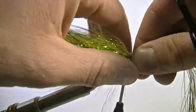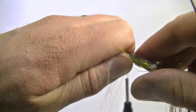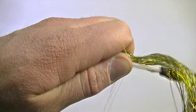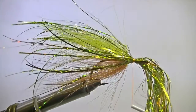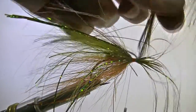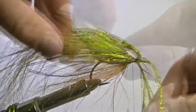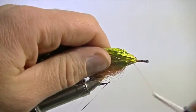bucktail. Now we don't want to secure down the cocktail right on top of the shank of the hook, so what we do is we manipulate the material so that it's all around the shank of the hook, and then secure it down so that the material is not just on top of the shank of the hook, but all around the hook itself. Now when we pull back the rest of the cocktail, we want to create that same effect of having the material secured around the shank of the hook.